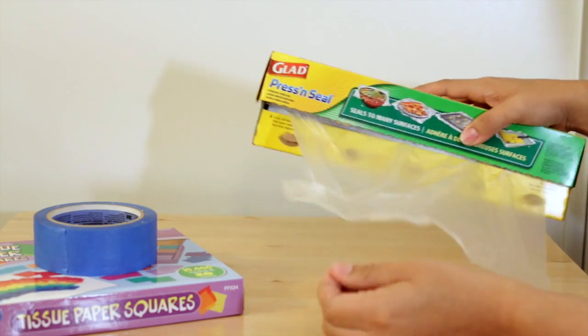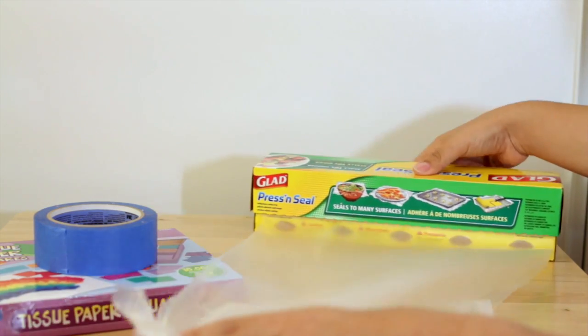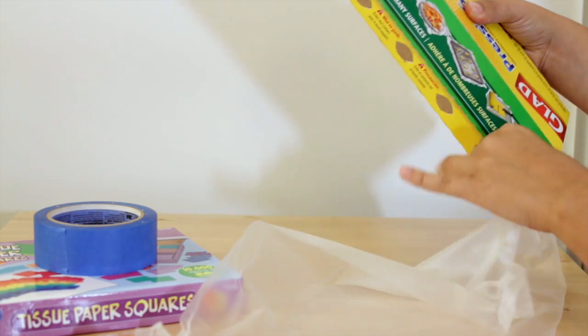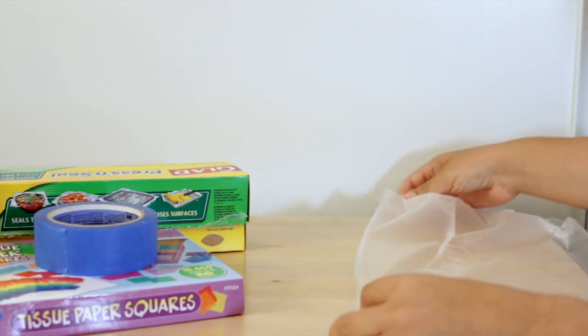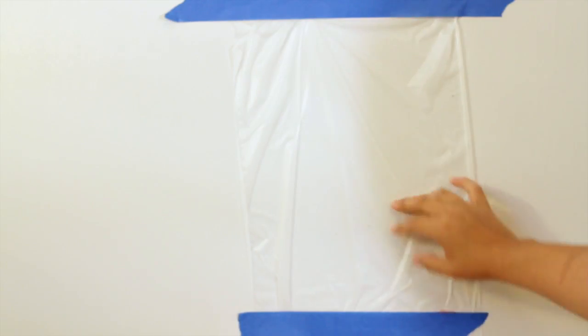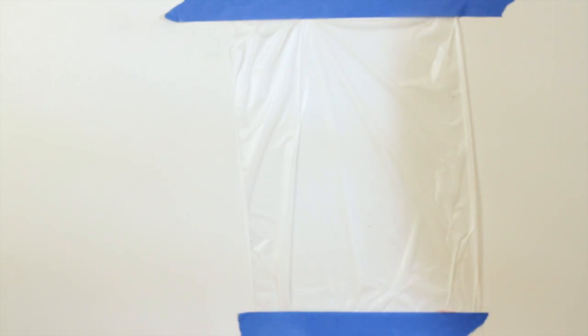This stuff kind of sticks to itself, and you're going to roll out a reasonable size sheet. I usually do several across my back door just because I have a couple of kids, but if you want to keep it to one, you can. You don't have to be perfect here. Then I have my sheet and I'm going to tape it up to the back here. You guys don't have to tape it perfectly — if it's messy, don't worry. I did the top and the bottom for sake of example. You could do all four sides, which makes it a little bit easier. But really, this is just a fun project for kids, so don't stress out if it's not flat.